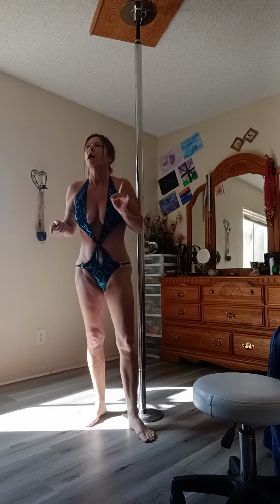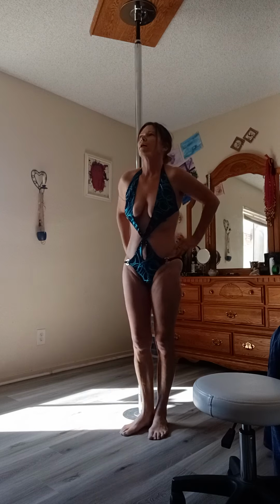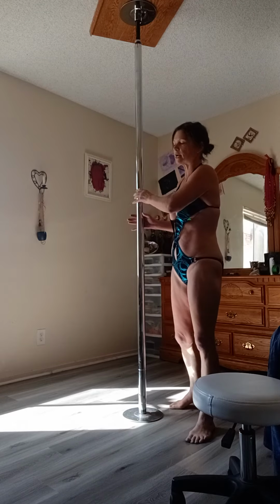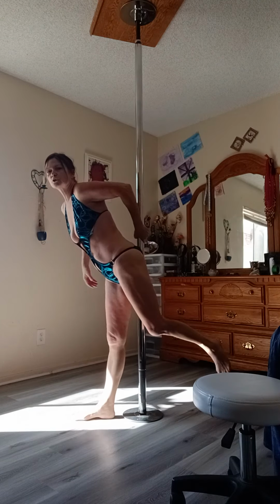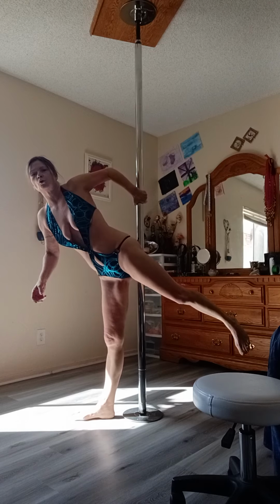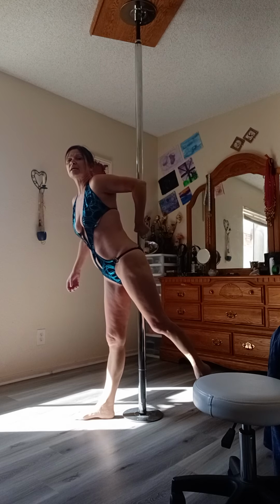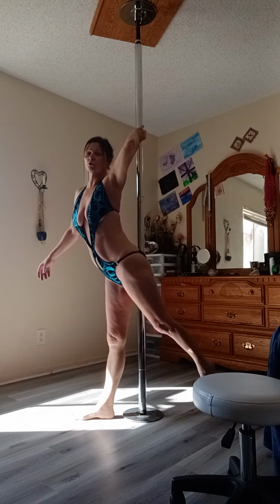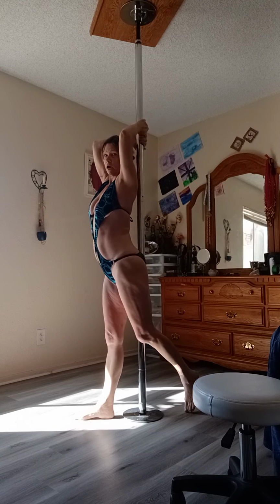So I think the reason I was able to achieve the dove without all this extra assistance was because I had my 8-inch heels on, and my 8-inch heels had pulled my feet when I was in the Superman. So I'm in the Superman, right? Just pretend my other leg's up. My 8-inch heels actually pull me further back and they pull my feet down because they're heavy. And because of that, I'm able to achieve the dove.